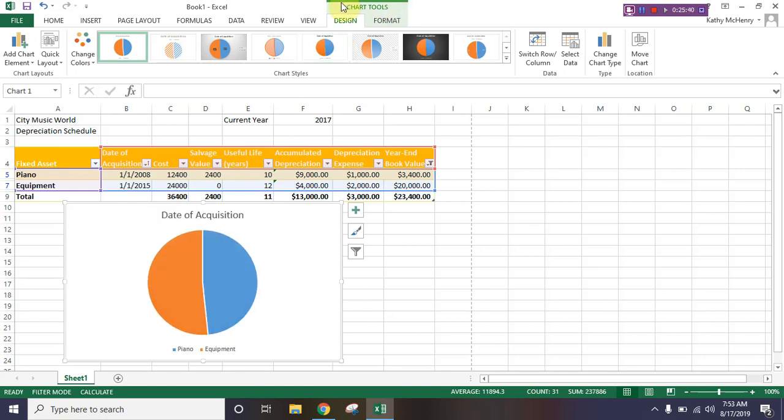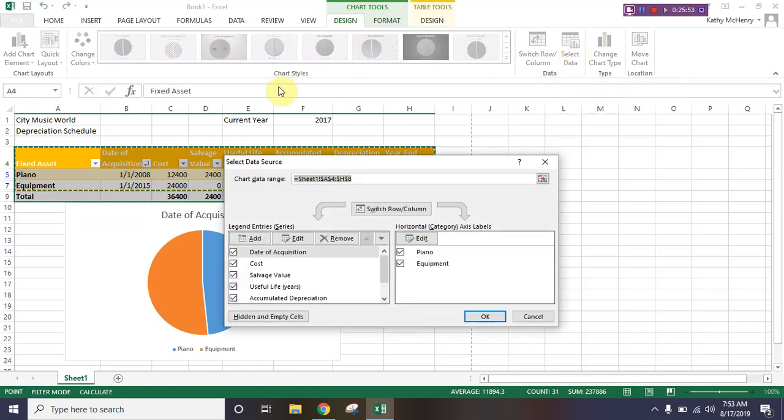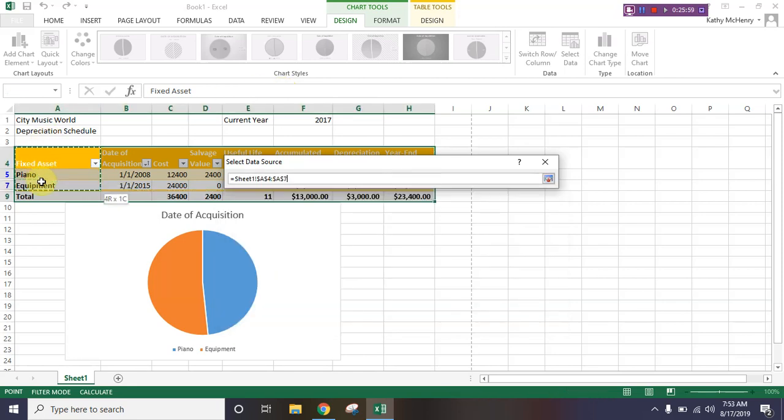Now, when we created this chart, we have these two new tabs. We have a Design tab and a Format tab. On the Design tab, in the Data section, we're going to go to where it says Select Data. And we only want the data for A4, so come over here and click on A4 to A7.